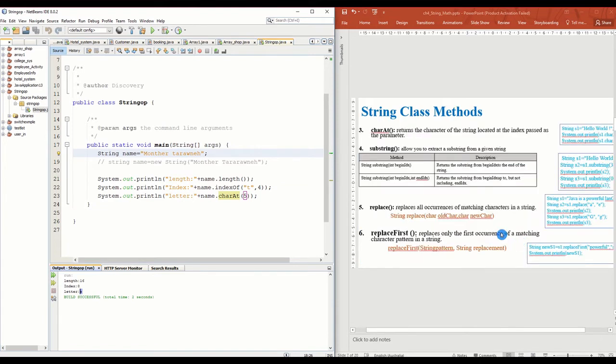Okay, another one you can see is replace. If you want to replace any part of the string with something, you can do the replace. The replace is very easy. Let's say, for example, I want to print the string. I want to use replace.